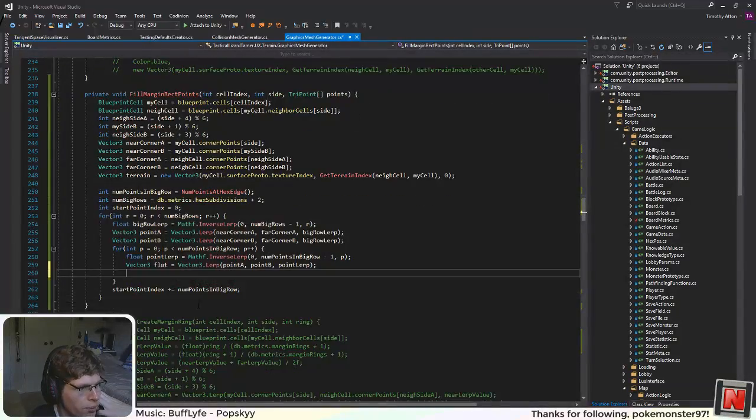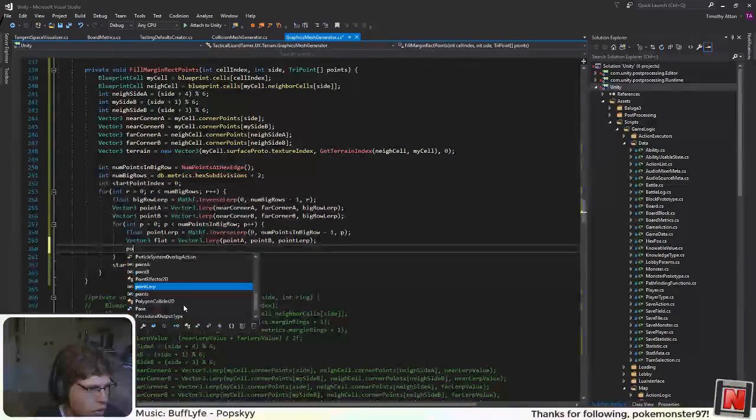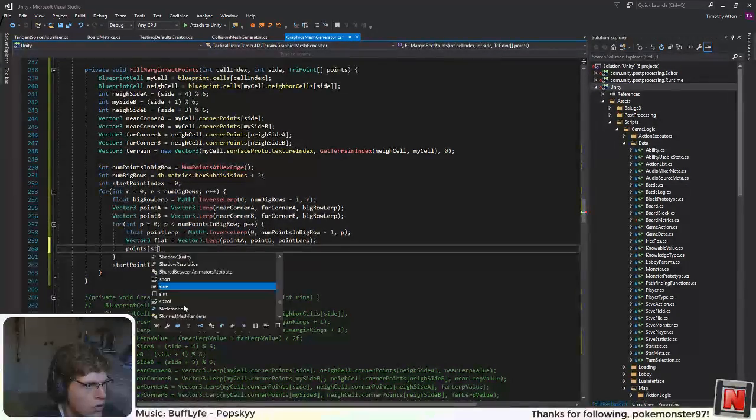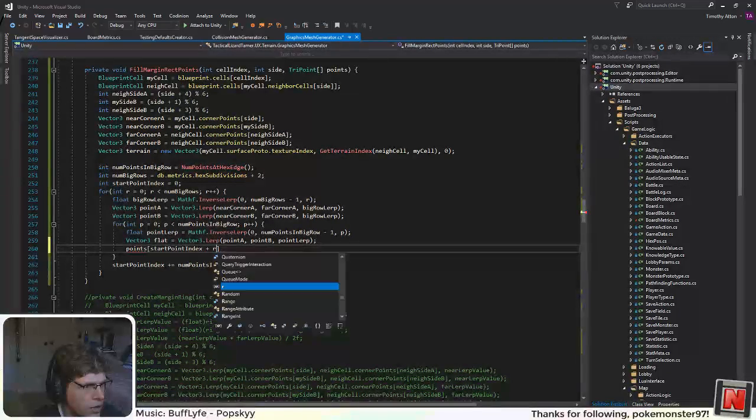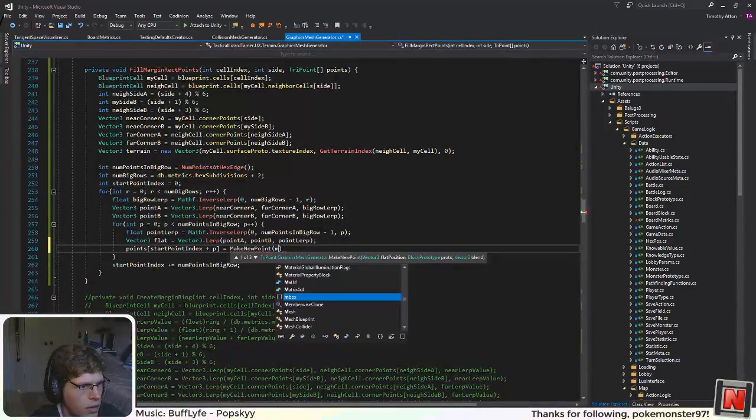And so from there I just call points, start point index plus R plus P, equals make new point. So it's my cell.